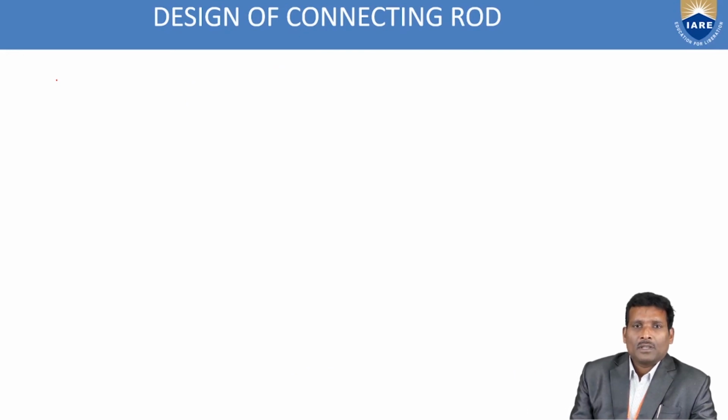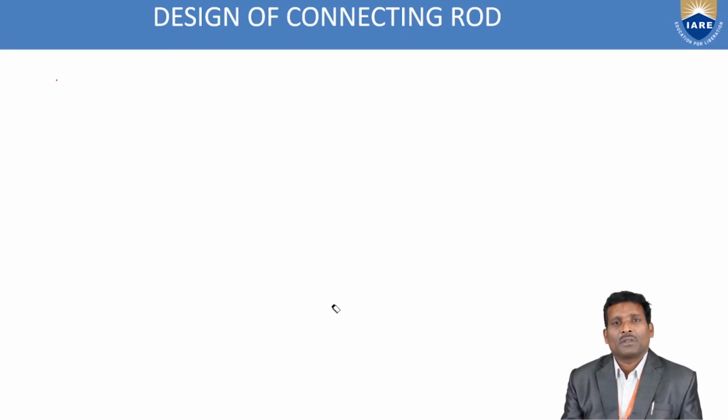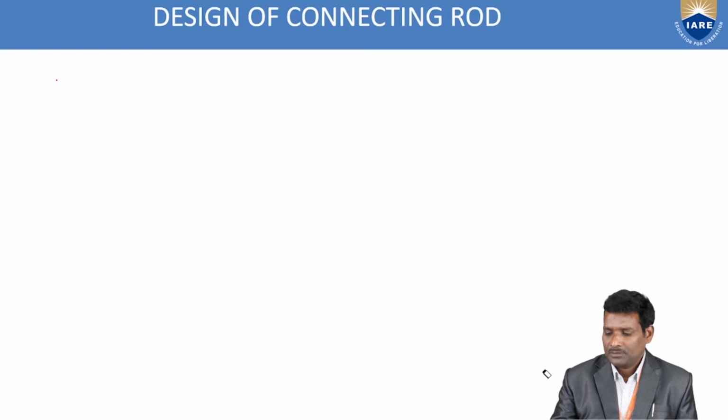So here we have completed all the steps: the dimensions of the cross section, the dimensions of the big end bearing and small end bearing, the bolt dimensions, and finally the thickness of the cap. So this is the design calculation of a connecting rod problem. For solving this problem, I have taken the references of U C Jindal, and the data book is by K Mahadevan. Thank you.